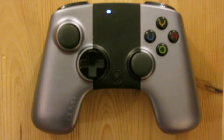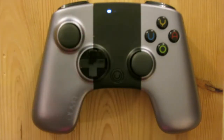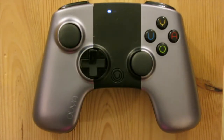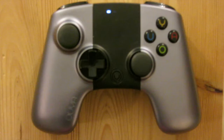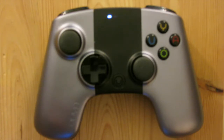The touchpad is not multi-touch capable, so it can't perform actions like pinch to zoom. You can, however, do the following. Drag your finger on the touchpad to move a pointer to the area you want to target. Tap the touchpad to simulate a tap on the touchscreen where you've moved the pointer. Try not to drag your finger during the tap, as it'll just read as a pointer move. To perform a drag operation, you need to tap followed by a drag. It's a bit finicky in timing, and you might need to start your drag in the same spot you tapped. It was a little tricky to film, so I don't have it quite right here. Alright, now let's finally plug this in and show you how to install third-party apps.